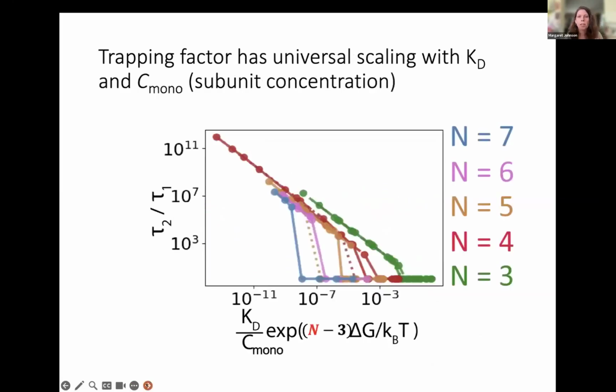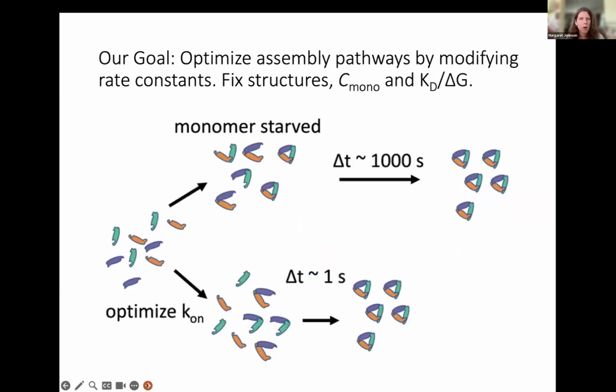And in fact, we can show that this trapping time cost has a universal scaling. It's exponential in the size of the assembly, and that's because it's dominated by the lifetime of the most stable subunit. And so if you have a 7-mer, the most stable thing is a 6-mer, and it's very slow to disassemble that and get back your monomer. So that's controlling this, the lifetime that you have to wait to get out of the traps. Okay, so our goal is we want to avoid these traps.